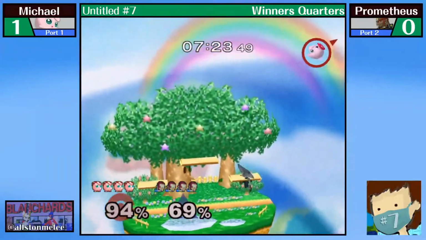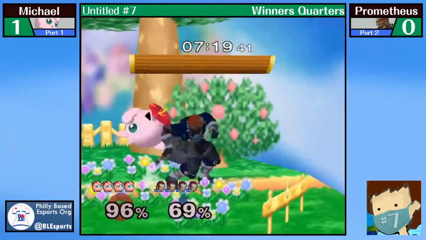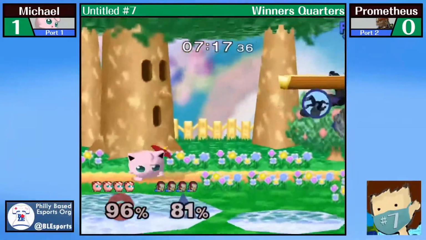Ooh, there you go. Oh yeah, see, dude, Dreamland really benefits Puff. Puff really gets to live. That would have killed on, I think, every other stage.